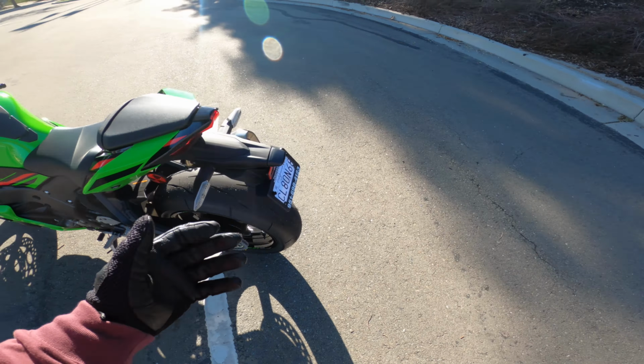So as far as the break-in goes on the ZX-10R, the owner's manual recommends, like any other bike, that for the first 600 miles you vary your RPM and go through the gears. You're not supposed to go over 6,000 RPM, and you let the bike settle in and all the components sit in place. The first 600 miles, you're not supposed to push your bike. It's okay to do a few pulls.